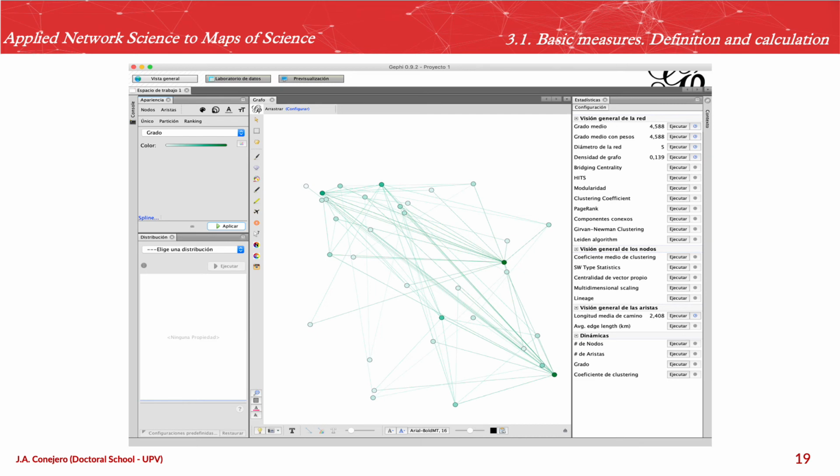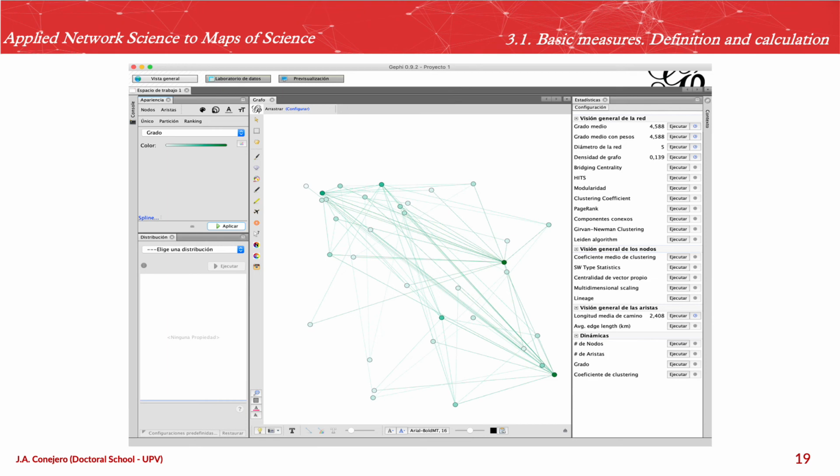The darkest color represents the nodes with highest degree, and the clearest color represents the ones with lowest degree. Once we apply, we obtain this representation that we have here.